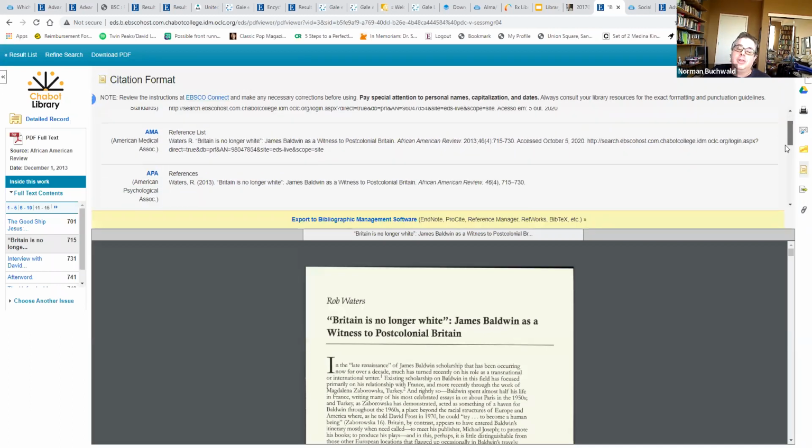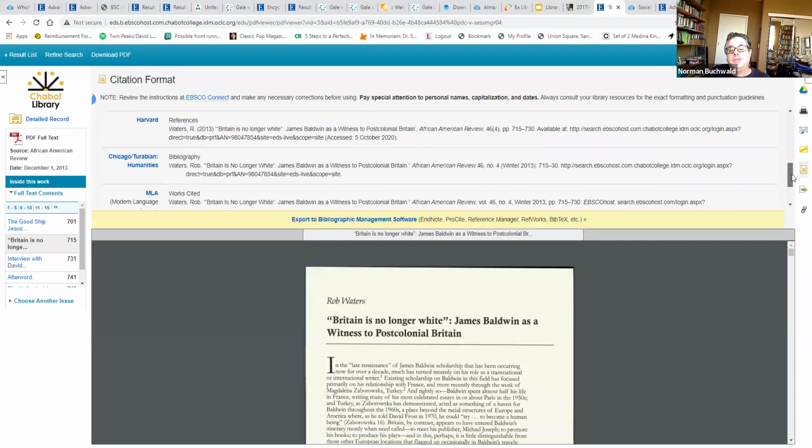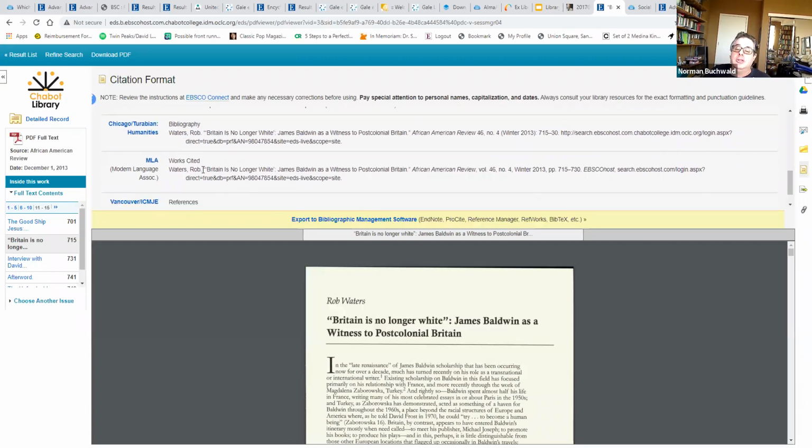But you notice here that when I click on the yellow paper on the side, it gives us our various different citation formats, and here is MLA. And so it follows MLA format, and it even includes indentation. Some of the other databases don't do that, so you need to be prepared. And then after you cite the part, and this is usually as if you found this from the original journal itself, this is a scan, so you now have to comment about the electronic elements.